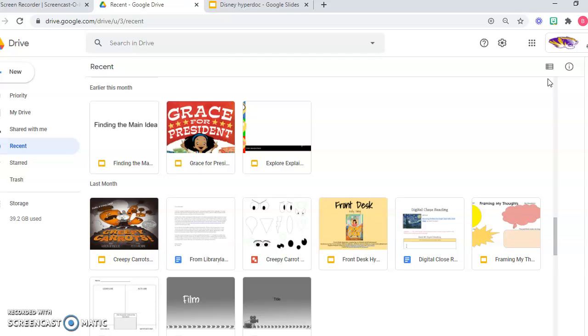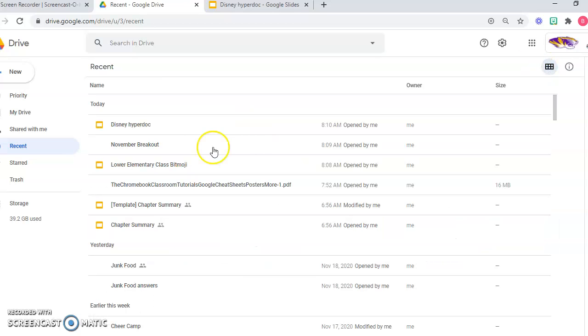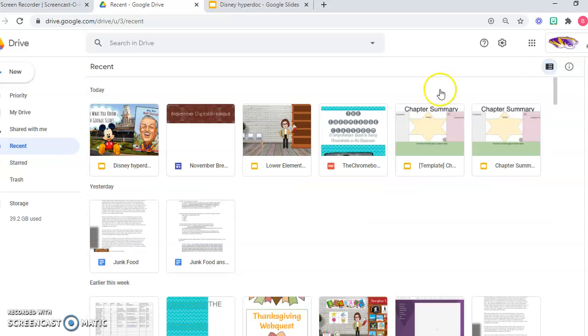Like if you've done a paper and you typed it in a Google Doc and you can't find it, you can go here to these little hot dog looking things, and it'll have a list of all of the things that you worked on, or you can go over here to recent and it will show you things in your drive this way.